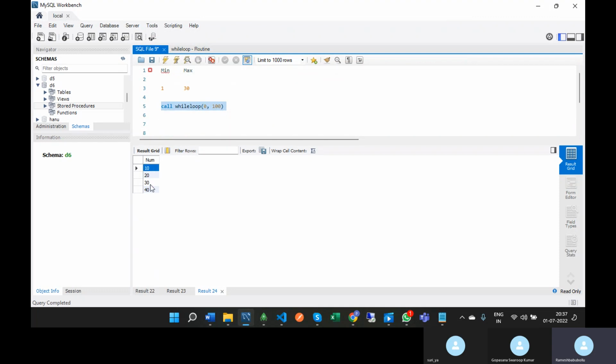See this, 10, 20, 30, 40 numbers are there. So the remaining logic is the same.